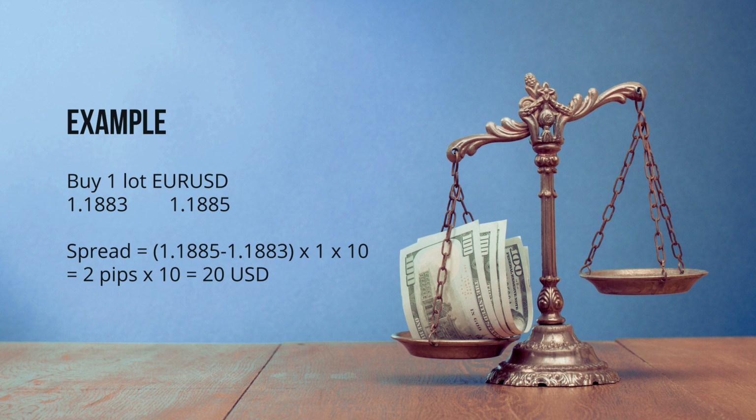Then we're also using the formula to find the price of 1 pip. We take the amount of lots, which is 1 in this case, and we multiply it by 10. So in the end we get the answer of 20 USD. Please pay attention, because when you're calculating the spread, the answer will be in the quote currency, the second one. Spread is charged in the quote currency, so that's why in this case it's USD. But when you're looking for margin or the value of 1 pip, then it will be the base currency, the first one.